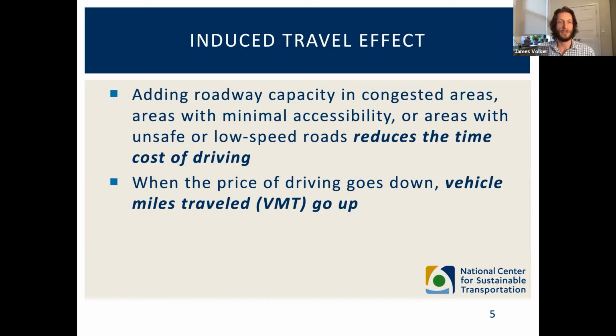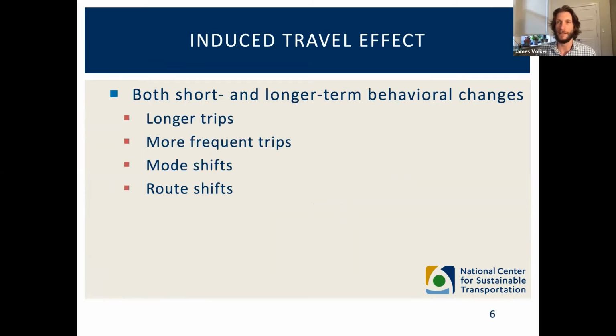It increases vehicle miles traveled, and more specifically, what the effect it causes is, in the short term, people take advantage of the reduced cost of driving by taking longer trips, by making more frequent trips, by shifting modes, maybe from transit or from active travel or even from carpooling, or making route shifts. So it could be shifting to longer routes than they would have done previously, even if they're accessing the same destination. So even if they're not accessing a further destination, making a longer trip for that reason.